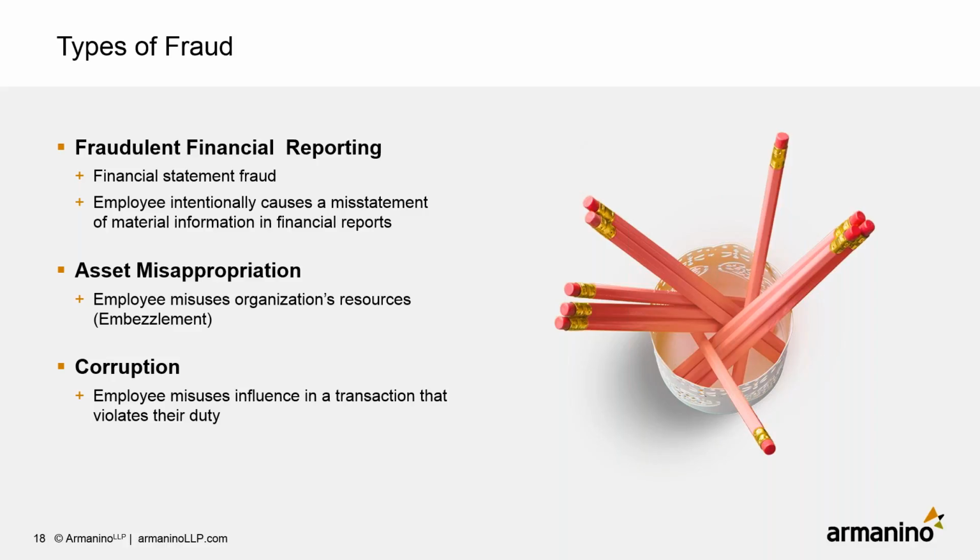Asset misappropriation, the most common one we probably think of, the classic embezzlement type of case. This is stealing or misusing the organization's resources or assets. Asset misappropriation is by far the most common type of fraud, occurring over 90% of the time, but it's the least costly, about a $100,000 median loss when those cases occur. We'll talk more about asset misappropriation because that is the most common. We'll get into that in a minute.